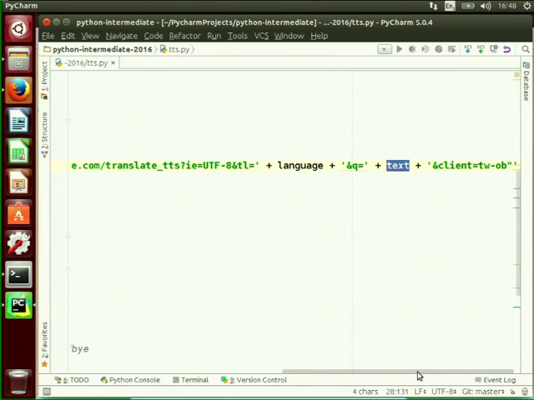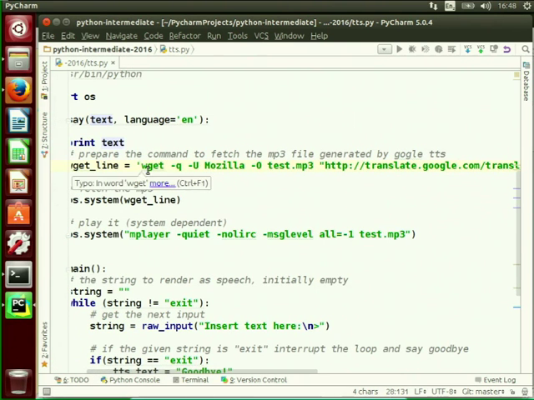This is the address. The address is an argument to the wget command. So you see here that we have a wget command, output test.mp3 of this URL. So we are saying to wget, call that page and save the output into this file, test.mp3. -q means be quiet, don't write. Wget usually prints everything it's doing: contacting website, downloading, file saved, and so on. You don't want all that clutter on your terminal. And this sets the user agent, so the client, so that Google is happier.